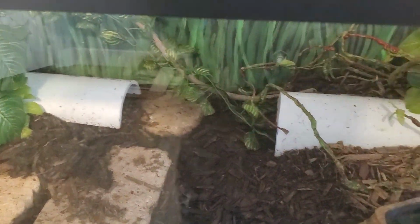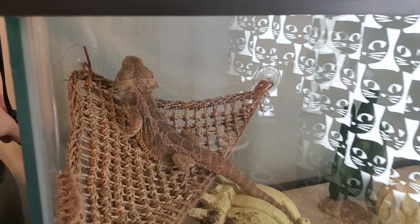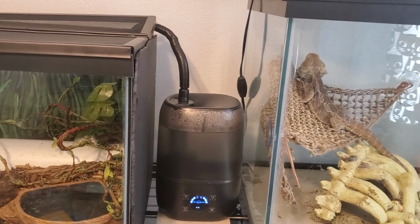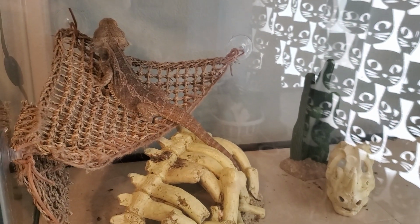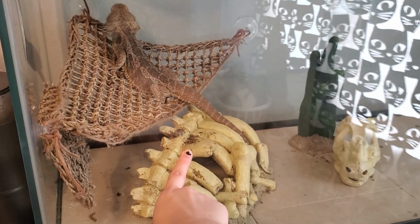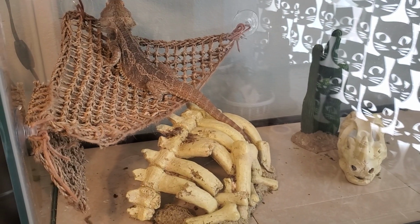It's going to take a minute for that light to warm up. I had actually popped it on a second ago, and then I was like, oh, I didn't film it. Same thing with this light. It's going to take a minute to warm up. But their lights get turned on. I like to check and make sure they didn't get too cold overnight. I'm totally confident in his temperatures. He's been in this for a while. However, it looks like he did have some accidents I need to clean up off of there.